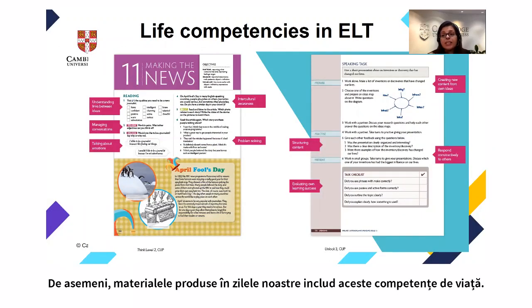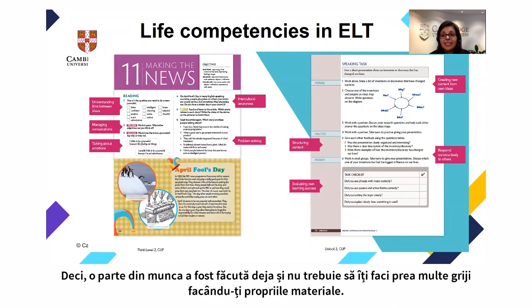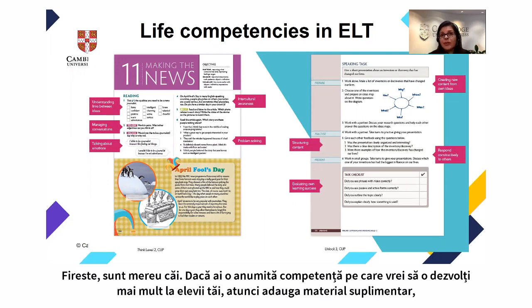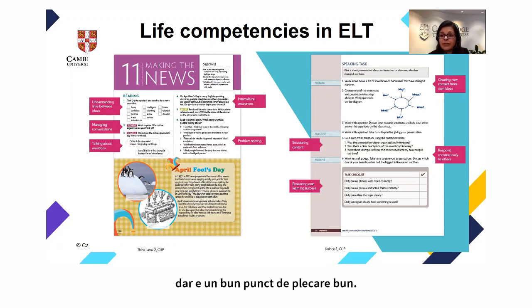Also, the materials that are produced nowadays are naturally including a lot of these life competencies. So actually some of the work has been done already, and you don't need to worry too much about making your own materials. Of course, if you have a particular competency that you would like to develop more in your students, then you can add in extra supplementary material, but it's a good starting point. The course books nowadays are good starting points.